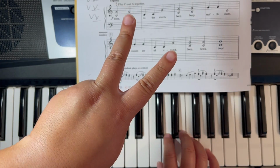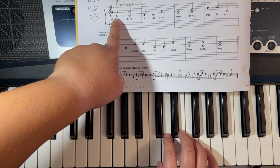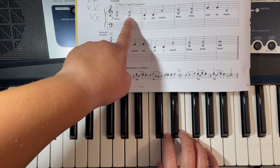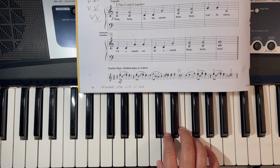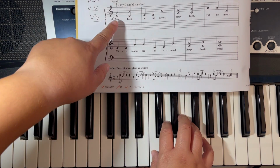It's still only two beats, even though there are two half notes, because you count them as two beats here and two beats here. Take a listen. Let's go ahead and we will play it together.